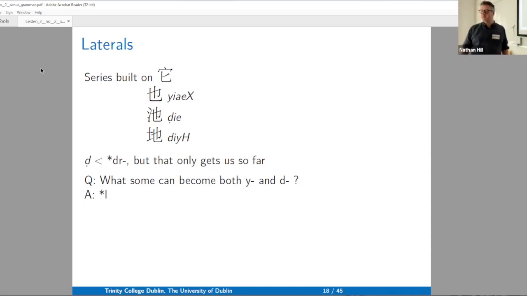Okay, are we happy with laterals so far? It's just chosen because this seems the most natural. If you have a better idea, be my guest. We want something that becomes a D in type A syllables and a ya in type B syllables. And you say, well, it would help if I knew what the difference was between type A and type B syllables. And I would say, yes, it would help. But you get a kind of feel for it, and you already have a little bit of feel for it. What is a type B syllable? Whatever it was, it changed dentals into palatals and it changed laterals into the glide ya. So it's definitely a kind of front thing, whatever it was.